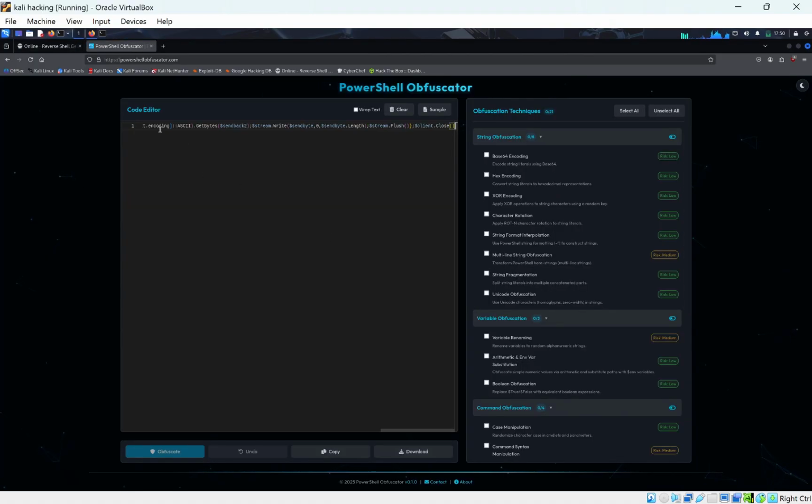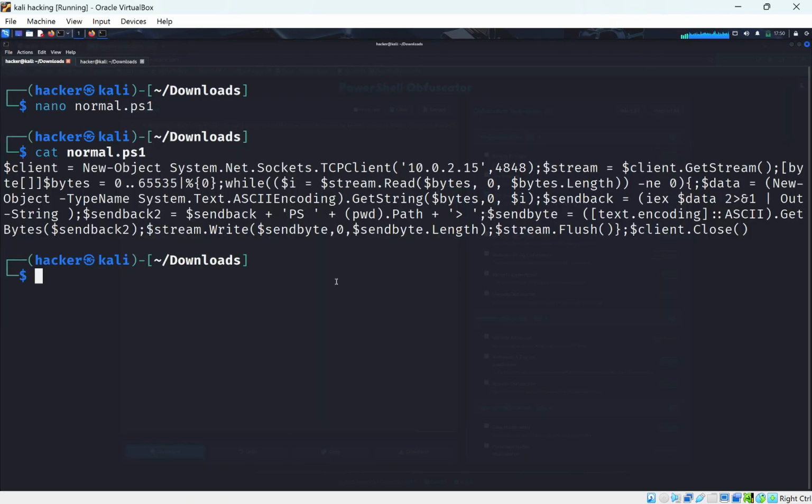But I found out this method was the only one that really seemed to work well. It's XOR encoding, something to do with some complicated maths, and I'm going to get some form of encryption, because you can see it's going to change if you type in obfuscate. So I'm just going to click this. All obfuscation is, is hiding the underlying code from the antivirus so it doesn't understand what it is. And we can see here, if we look at risk, it says low risk right here, so it's unlikely to be detected.